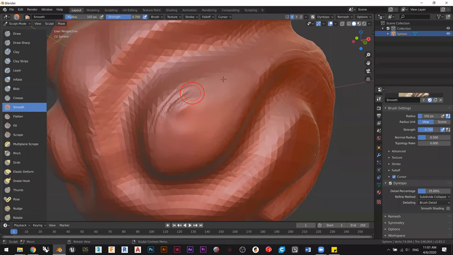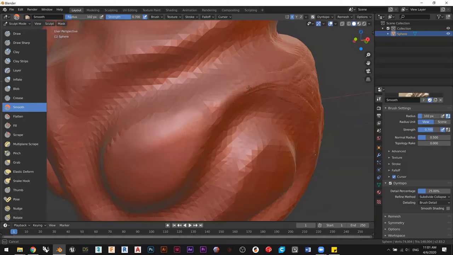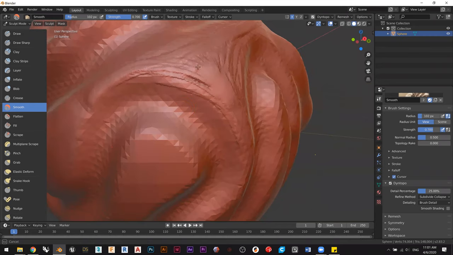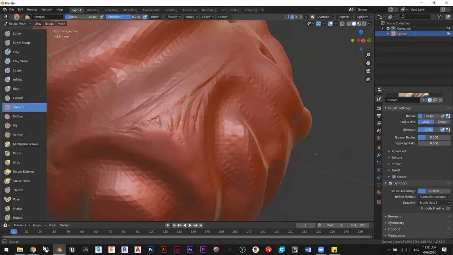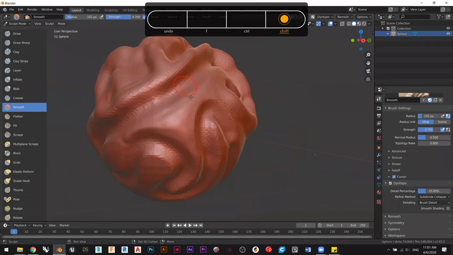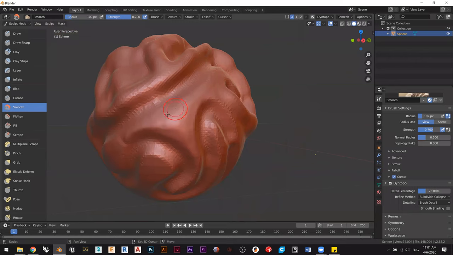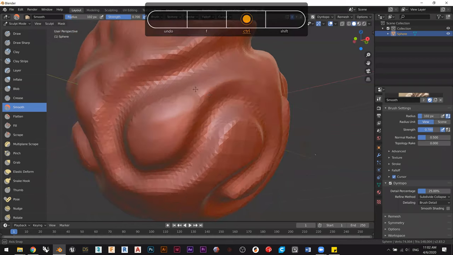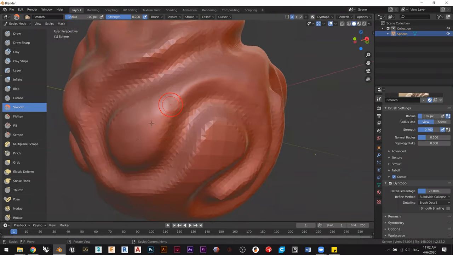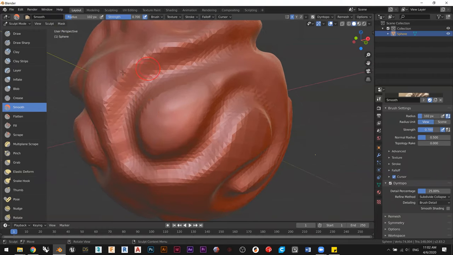So remember the auto smooth function that I said you shouldn't use? By default, auto smooth will do this as you're creating geometry. And I think that is a very bad way of working. It's better to lay it out as clay strips or whatnot, and then smooth it out as you go, once you have the rough form done. A shortcut for using smooth is the shift key. If you just hold down the shift key, it will automatically use smooth for you. Okay, so that's smooth. Don't use smooth too much, especially at the beginning of the work, because it will mess it up for you. You won't be able to see the polygons that well.